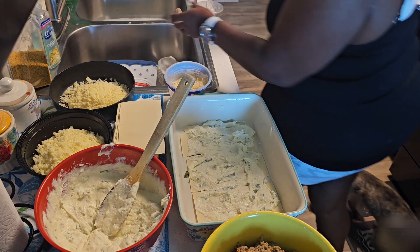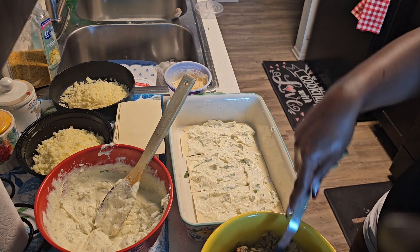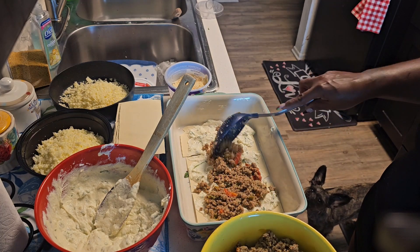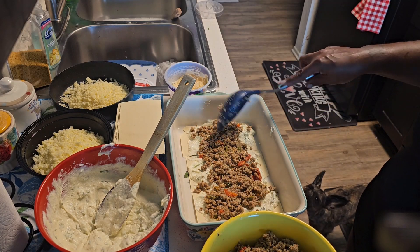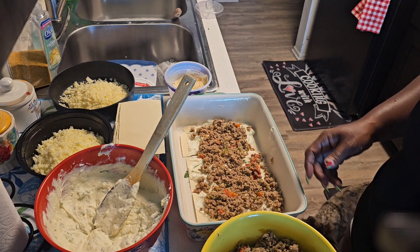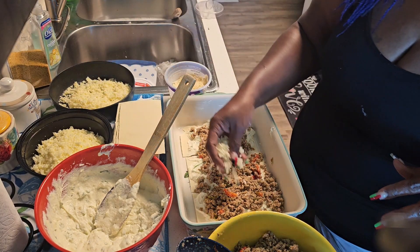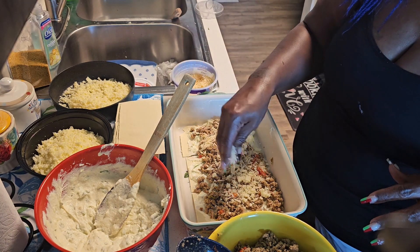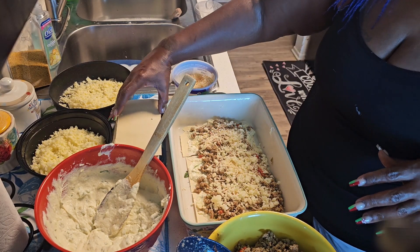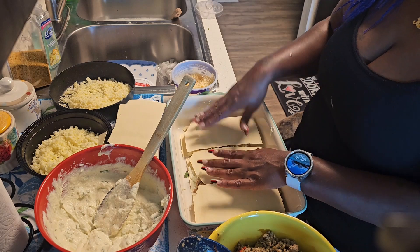You can really cut your expenses by scaling down the ingredients. You can also reduce the calories by using these leaner options. Then we just layer and add some ground turkey, just as we did with the oxtails. It doesn't matter what order you add the cheeses — I generally do provolone, then parmesan, then mozzarella on top. Then we just keep layering until you have as many layers as you want.